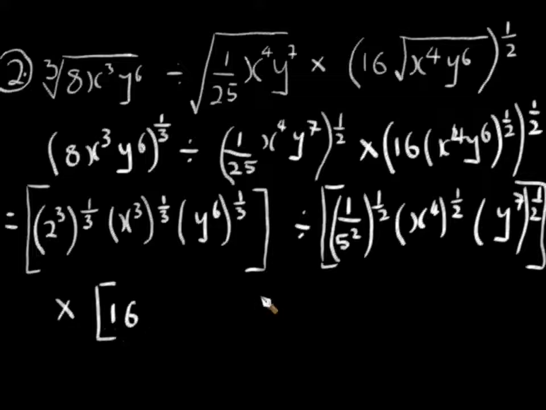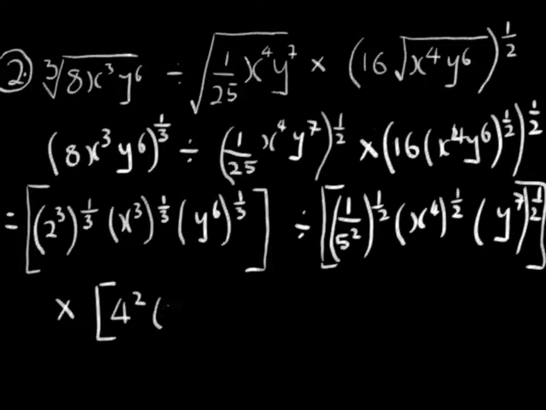I could also choose to write 16 as 4 square, right? So let me write that as 4 square. Now here we have x raised to power 4. Now this first power of 1 over 2 here would be distributed across x raised to power 4 and y raised to power 6, but it doesn't affect this 16, right? But it's this 1 over 2 outside the entire bracket that affects everything within the bracket. So let's take it step by step and let's see how it goes.